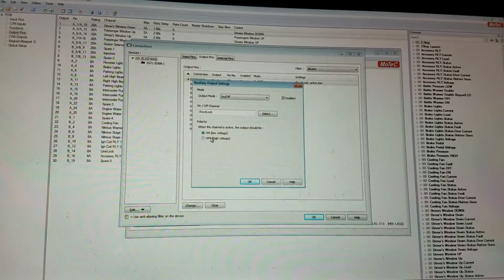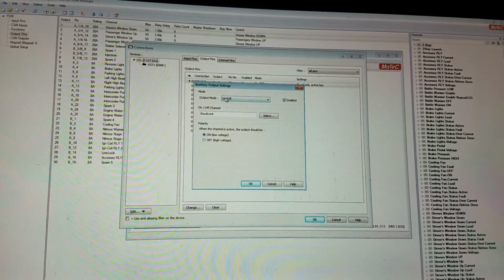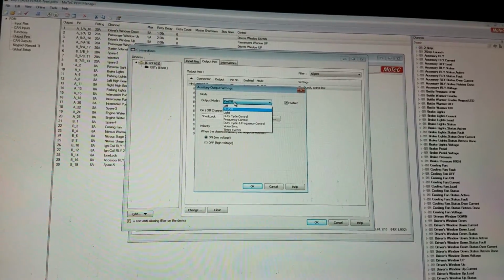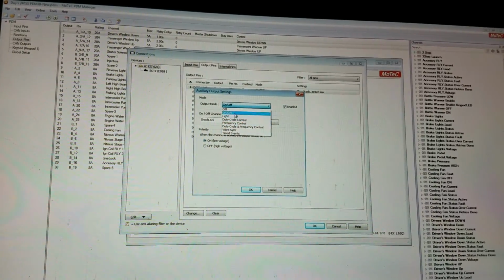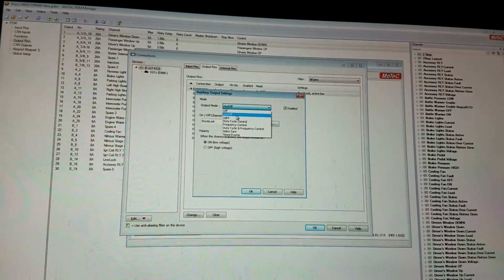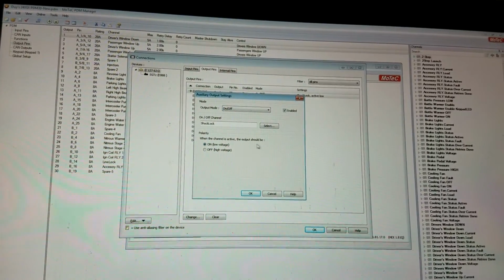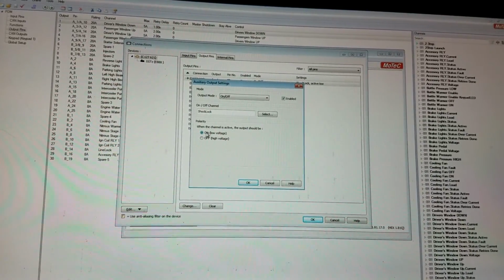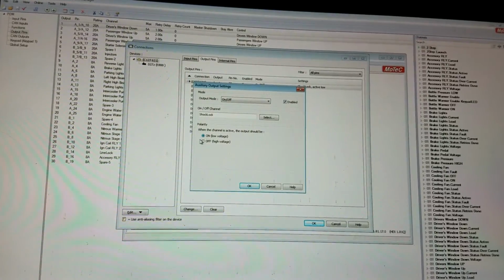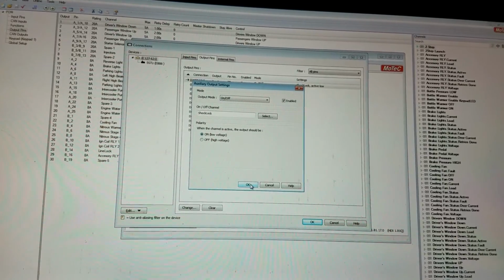It's an on-off style channel. The output mode, sorry. You have options: on-off, light, duty cycle, frequency control. There's a bunch of different output modes you can use depending on what you're trying to do. And then you can say whether it's low voltage on, high voltage off, however you want to set it. Alright, so all that's set.